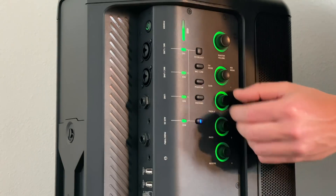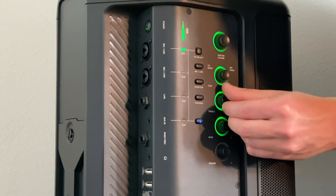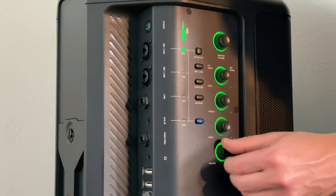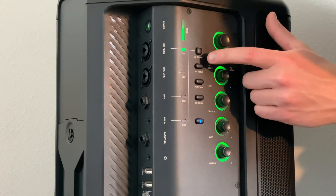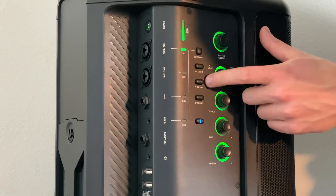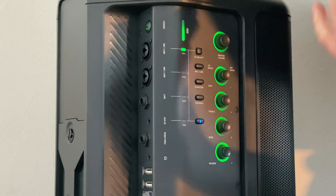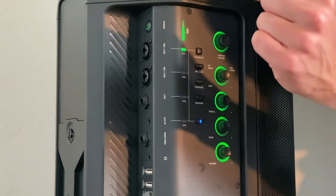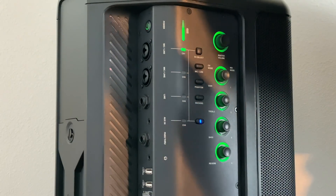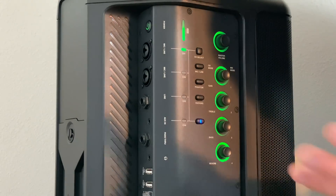You've got gain here. If you're on a certain channel, treble can go up or it can go down, same with bass. Reverb starts at zero and then goes up from there. You've got channel select like we talked about before. Mic line, phantom power — if you have a mic that needs phantom power, you click on that. Ducking, which is an awesome feature — if you're talking in the mic, your microphone will be the loudest. The Bluetooth indicator will flash blue when it's looking for your device, and solid blue when it's connected.